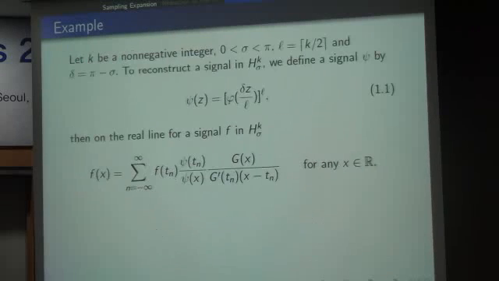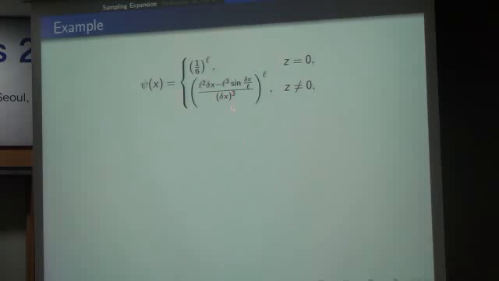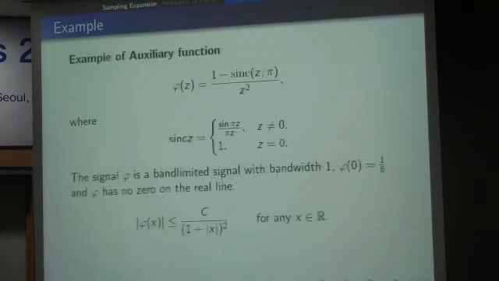Then the psi is, if the k is given, then psi is this function. So we can expand the function in h sigma k, using this function. We can expand the signal in h sigma k, so we don't have to use distribution theory in this expansion. And so using this signal, I want to introduce the reduction of the PAPR.